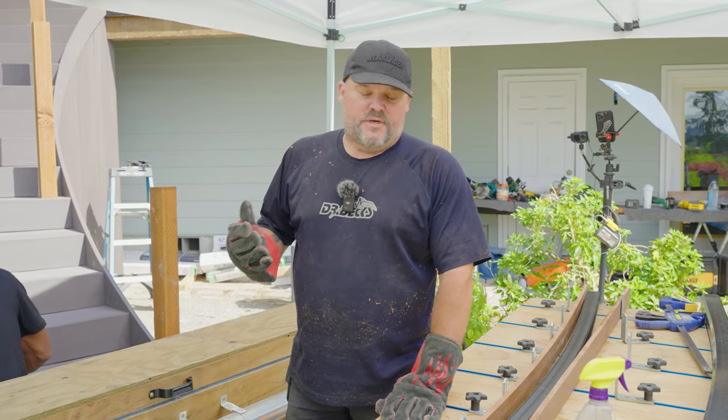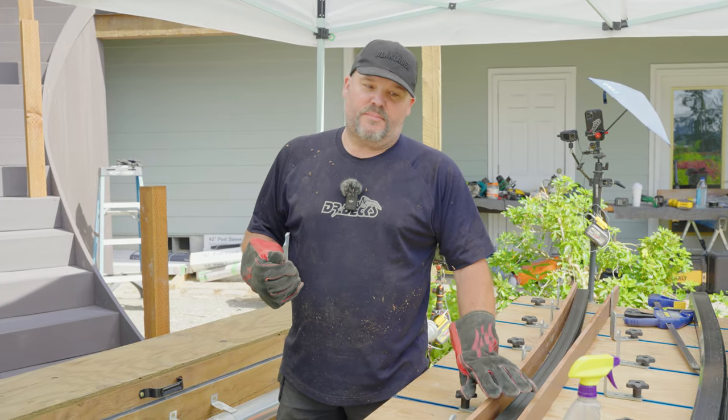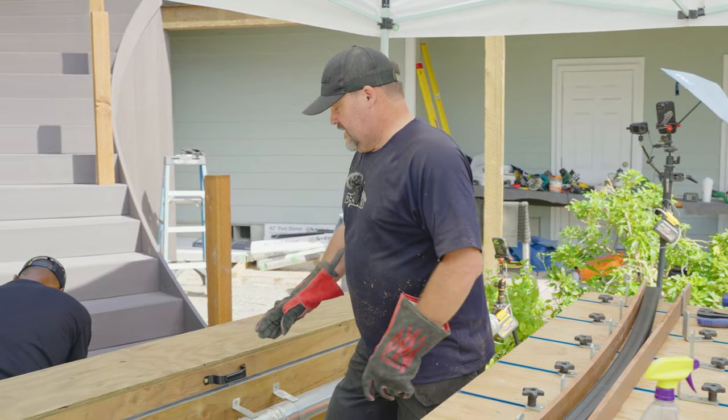So I just wanted to show you guys how we're doing this and how I get this done. Even though this is a mild bend, it has to be done this way. You can't just bend this stuff magically. You have to manipulate it. All right, let's get that last top rail.